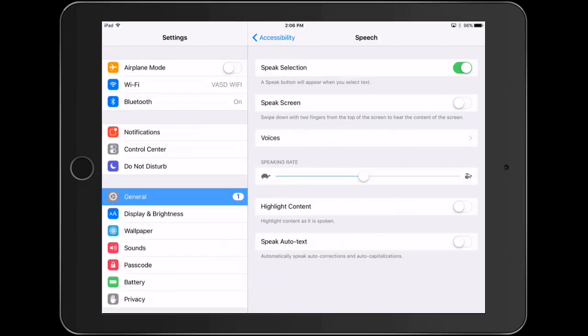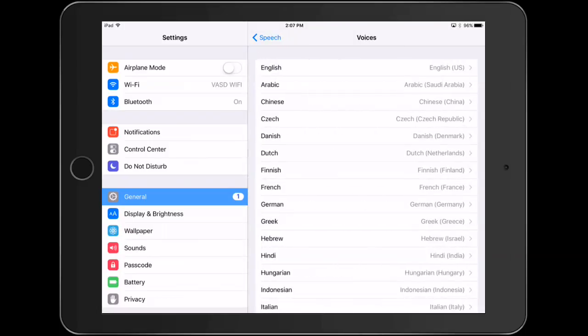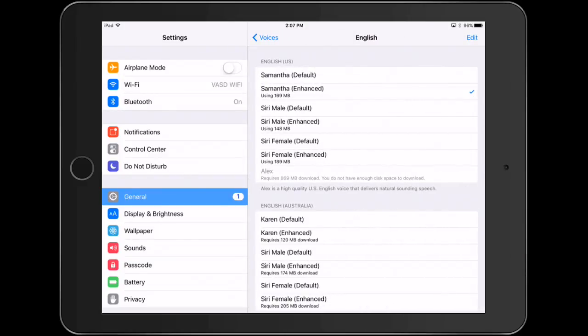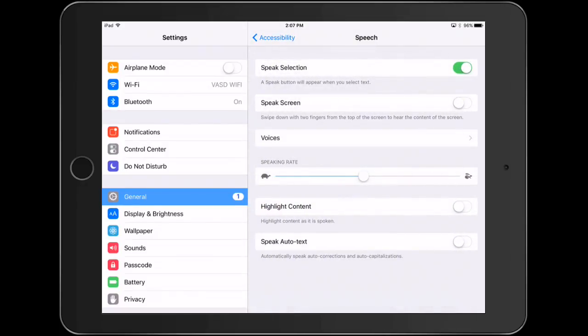This is going to allow you to select a text, push the button that says Speak, and have Siri read a text to you. In the Voices menu, you're going to be able to choose the language and type of voice, whether it's male or female, or Australian, or British, or American. You can also change the speaking rate by sliding the slider faster or slower. Speak Selection reads selected content. So as you can see, you can choose the different speeds.